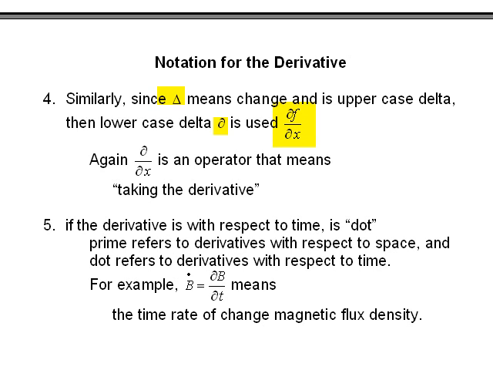Then there's another notation, and that is using dot. This is used mainly when you have a variable that changes with space and with time. The spatial derivatives are denoted with a prime. The derivatives with respect to time are denoted with a dot. So B dot, which equals dB by dt, means the time rate of change of the magnetic flux density. So if you ever see that, prime for spatial derivatives, dot for temporal derivatives.